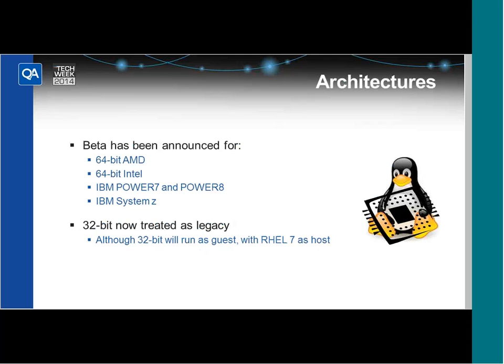32-bit for corporate environments, basically forget it. I suppose the assumption is that you wouldn't be putting RHEL servers on 32-bit machines anymore. So it's targeting 64 bits with a variation on the theme, IBM Power 7, Power 8, IBM System z as well. So it's quite a selection there in that respect. You do have 32-bit, the binaries will run, and you still can run 32-bit as a guest. But no, you can't put it on the main machine.